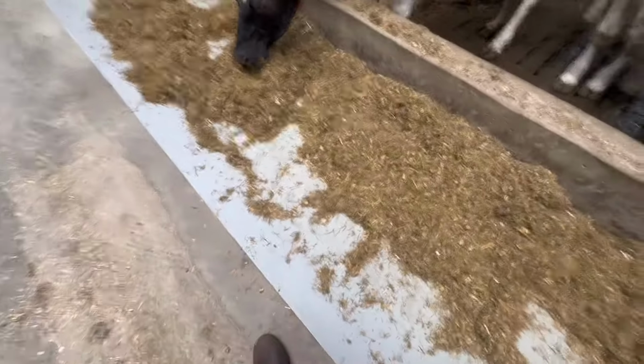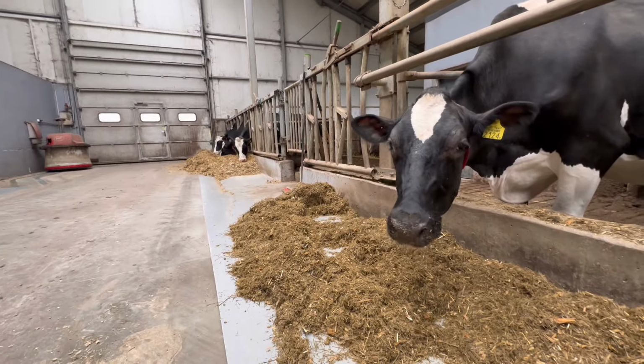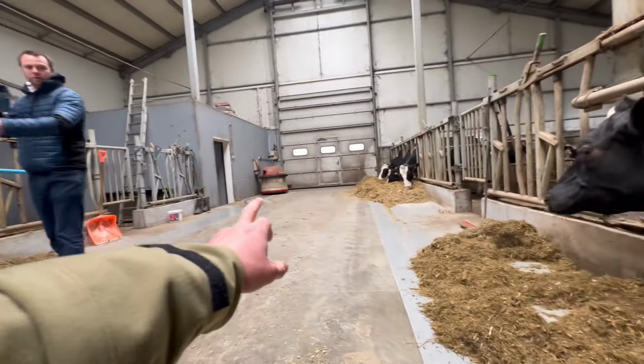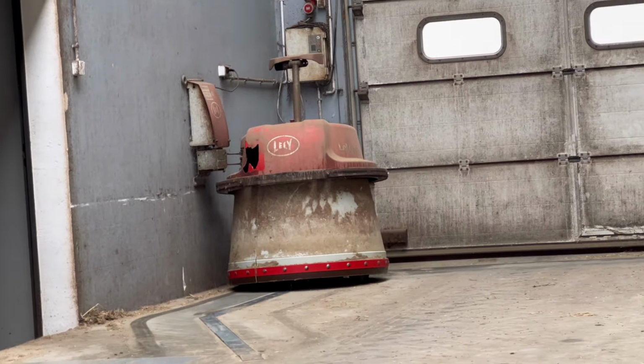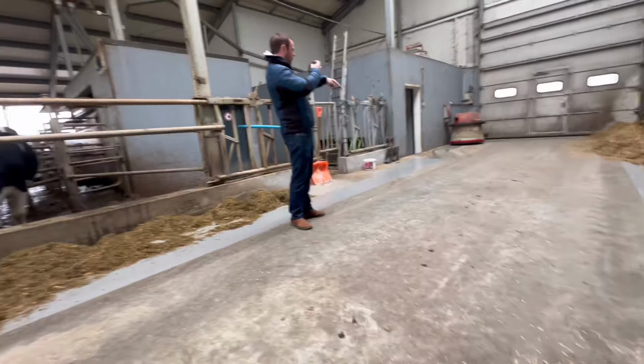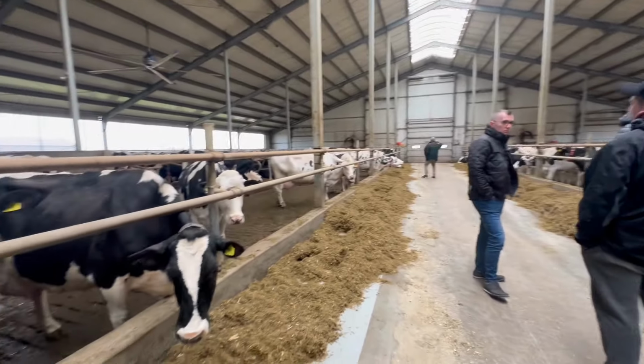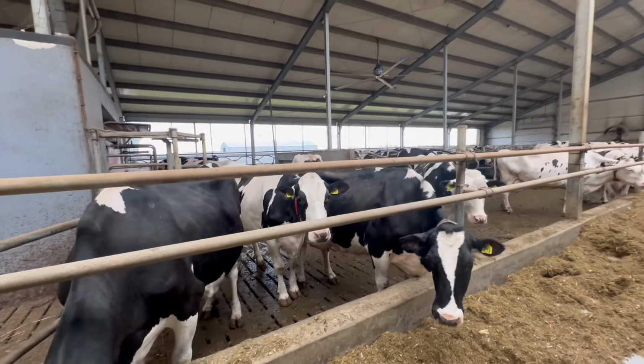This is good though, okay? They put a really smooth surface for the cattle to eat on, which makes pushing up a lot easier. They've even got a feed pusher there in the corner. It runs along that. Spent a lot with Lely, I imagine.